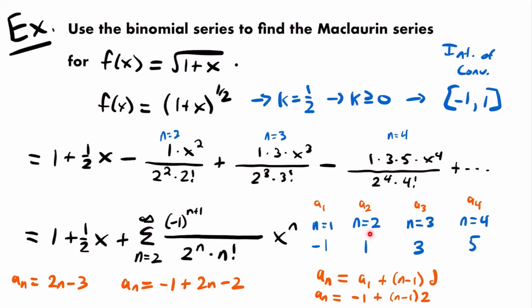For n equals 3, 2 times 3 is 6, minus 3 is 3. So we have 1 times 3 for n equals 3. 3 is where we're going to stop. Then for n equals 4, we'll plug in 4. 2 times 4 is 8, minus 3 is 5. So we have 1 times 3 times 5. We stop at 5. Now I don't have the n equals 5 term written, but when n equals 5, we'd have 2 times 5, which is 10, minus 3, which is 7, which would be the next odd number. So we would have 1 times 3 times 5 times 7 times x to the 5th power for n equals 5.